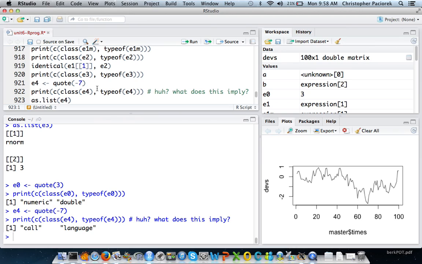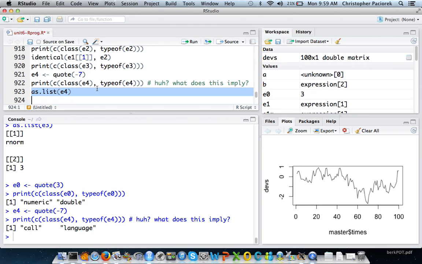But if we actually do this, it says, no, wait a minute, -7 is actually a language object, and it's actually a call. So it's not interpreting -7 as a number, as you might be able to guess now that we've said it that much. It must be treating it as the minus operation applied to the number 7. So it's doing some processing to evaluate this.